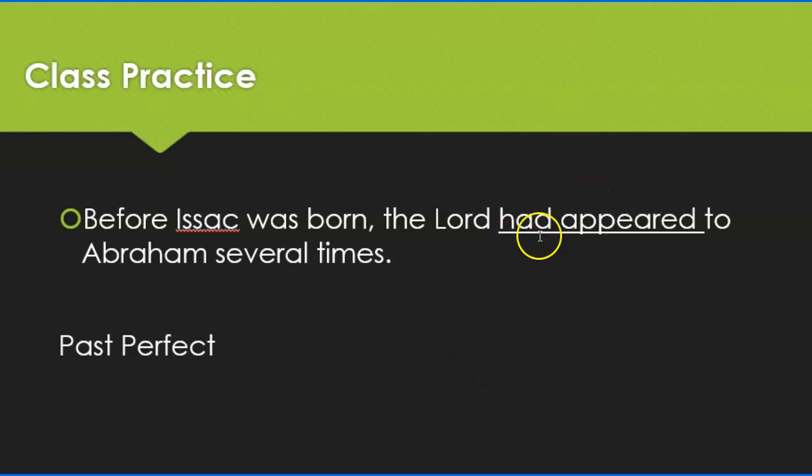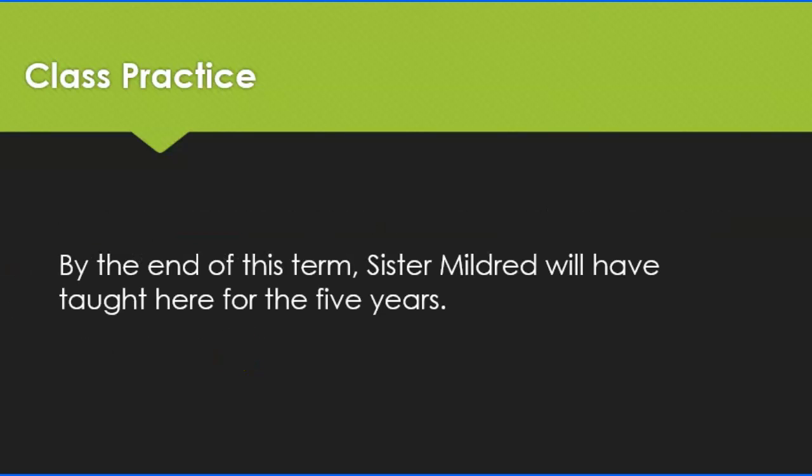Okay, if you underlined had appeared, or wrote it out, that was correct. And indeed, it is past perfect. Okay, let's take a look at the next one. By the end of this term, Sister Mildred will have taught here for the 5 years. So find your verb, complete verb, and then tell me past, present, or future perfect. I'll give you a couple of seconds, and we will then reveal the answer.